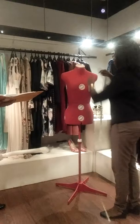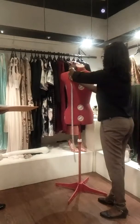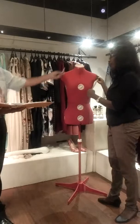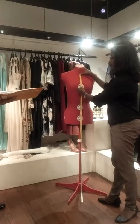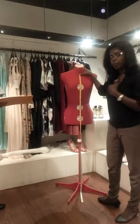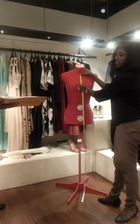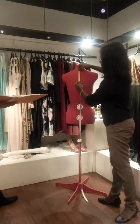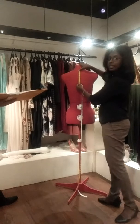The next measurement is the neck — you have to take the neck circumference around your neck. It will be 15 and a half here. Then we have the neck depth — from the neck to the place where you are comfortable having an open neckline, it is somewhere around 5 inches. Then the same way we take the back measurement from behind up to where the hand starts — it is 6 inches here.